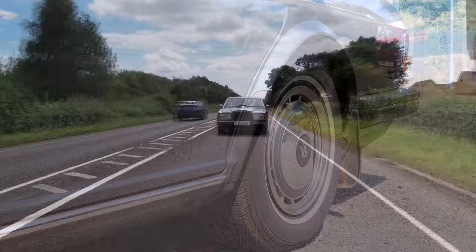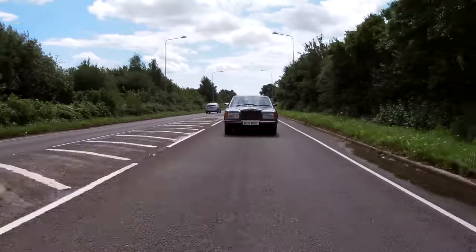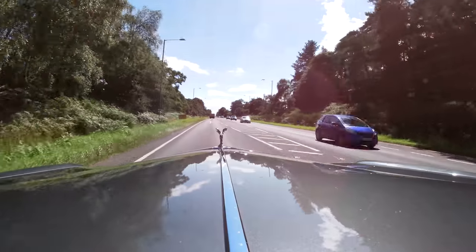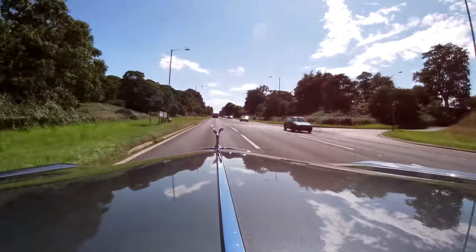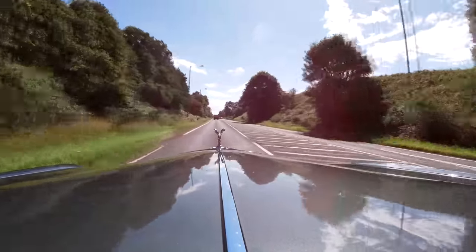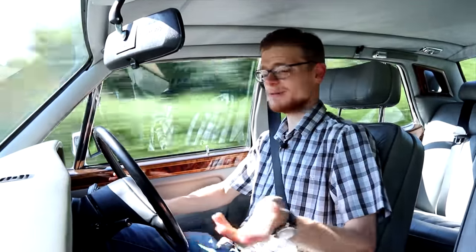All in the name of keeping the car more level over bumps and more composed around corners. And it works. The Silver Spirit has that same wafty, floaty ride the Shadow did, but it's so much more composed doing it. I'm still uber comfortable and really relaxed, but I know what the front wheels are doing. The car doesn't immediately pitch and roll in a side wind, and it keeps its composure even on the heaviest and largest of bumps. It's the same wafty Rolls-Royce experience, but now just a little bit more refined and more modern.